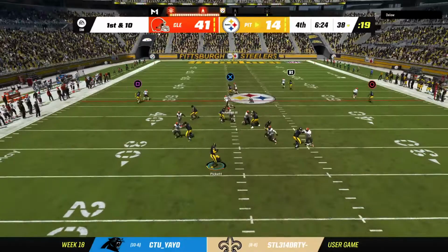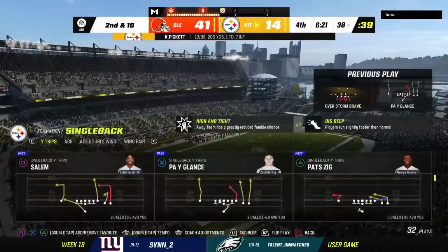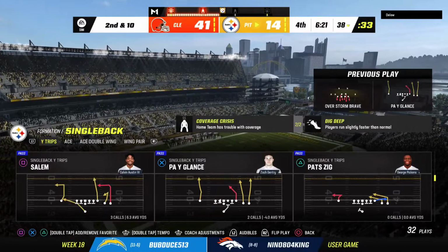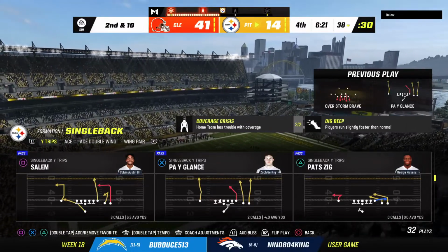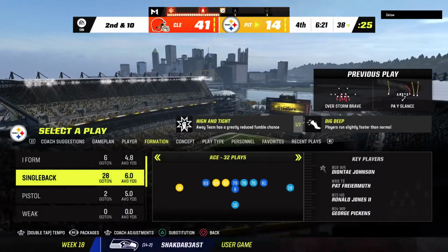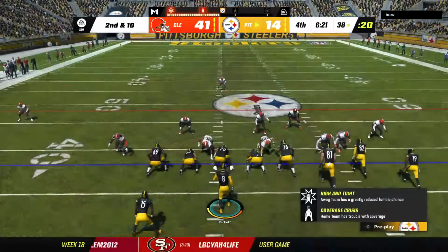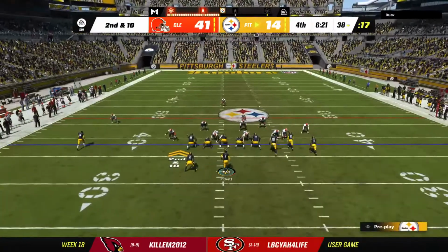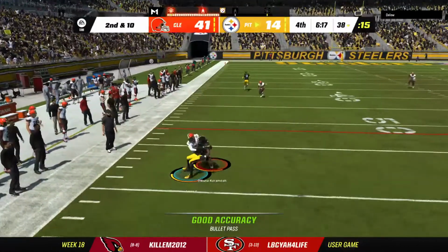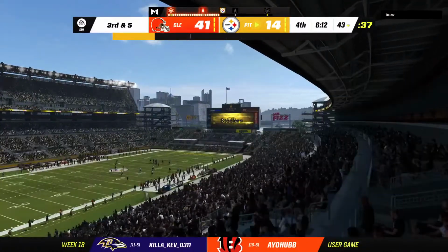Off play action. Pickett. Oh, he dropped it. And that's pretty indicative of the way this one's gone. Even with such a big lead late, the effort hasn't lapsed one bit. If the offense wants to score some points in this one, they're going to have to earn it. These guys are not giving up anything. They work again from the 38 on 2nd and 10. Back to throw. Pickett. Out route. 5 yards. Now it's 3rd and 5.